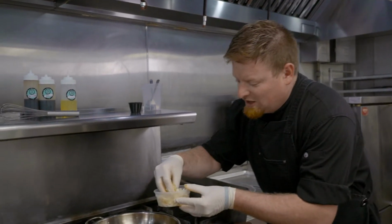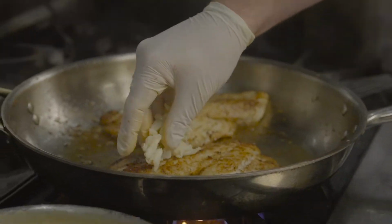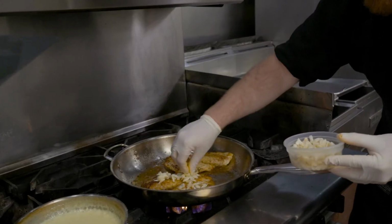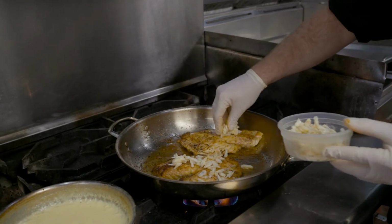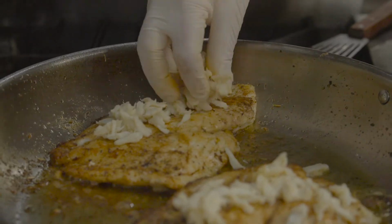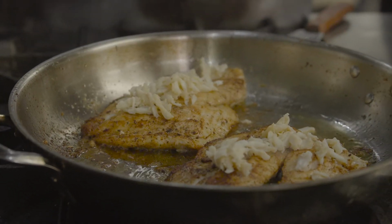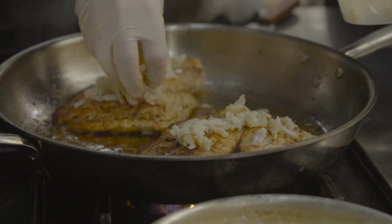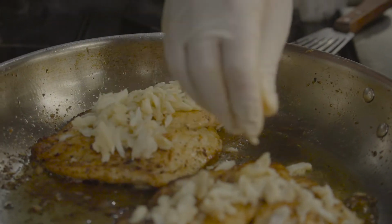So we're gonna take some lump blue crab meat and we're just gonna top it right here. Now you could do a lot with crab meat. Crab meat is extremely versatile, but for this dish, we want to highlight the essence and the simplicity of the local crab meat as well as the local triggerfish. So we're just gonna top that on our fillets and it's gonna heat up as those fillets are cooking.